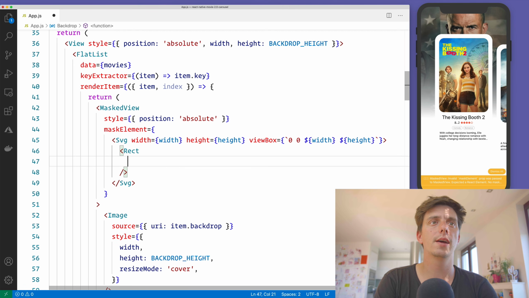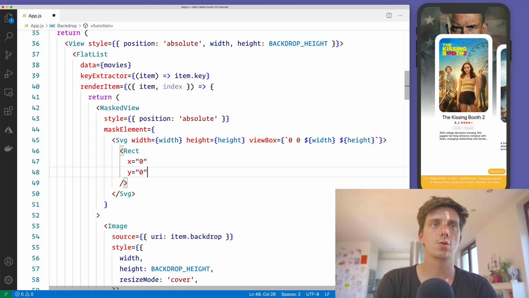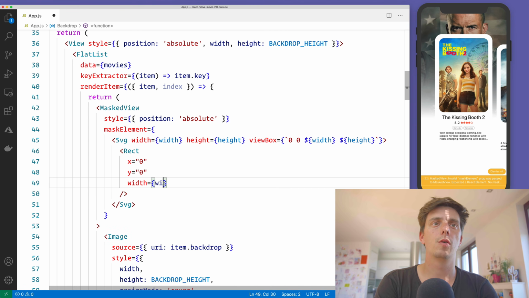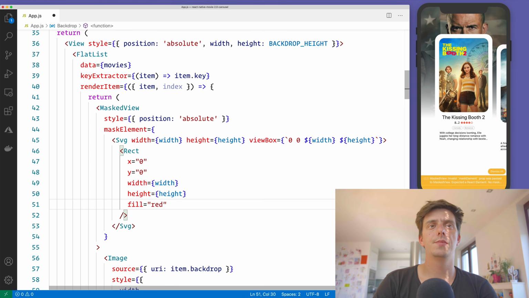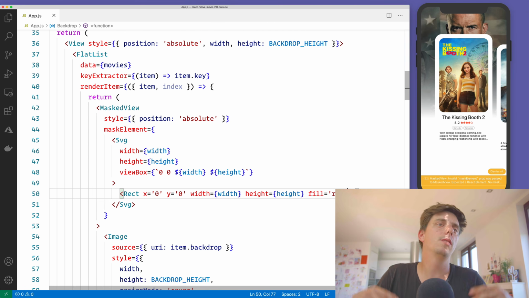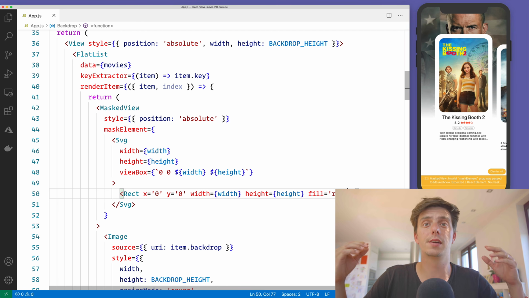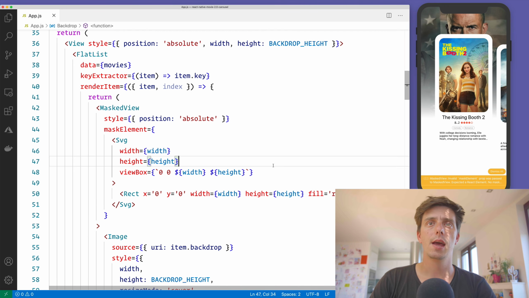And for the rectangle, we'd like to start from x0, y is also 0. We'll apply a width of width and a height of height, and also a fill of red. This doesn't actually matter because we need to have a fill other than transparent in order for the mask element to work, right?